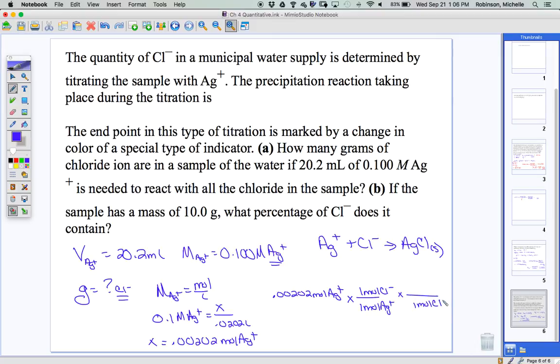How do we get to grams? Molar mass. So chlorine's 35.5. Does it make any difference that it's an ion? Nope, because what's the only thing that's extra on the chlorine? An electron. And what do we really say? Electrons don't weigh anything. So somebody do the math for us. 717 grams of chloride ions. So that's A. That's the answer to A right there.